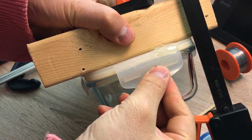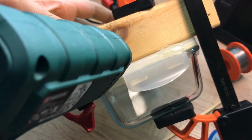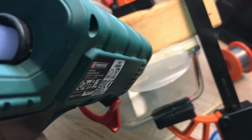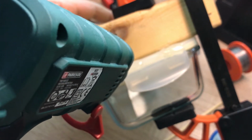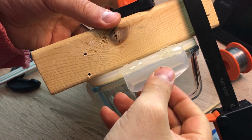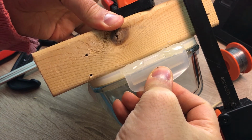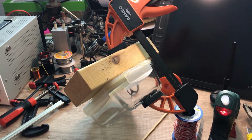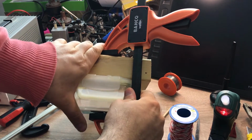Alright, so now we'll add glue to the other side. And wait to cool down. Alright, so now a few minutes has passed. So this one is already cold. So I will open this.